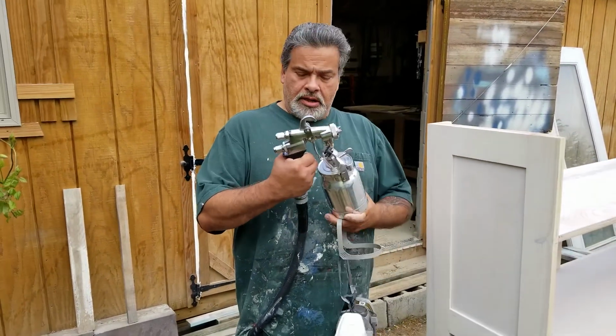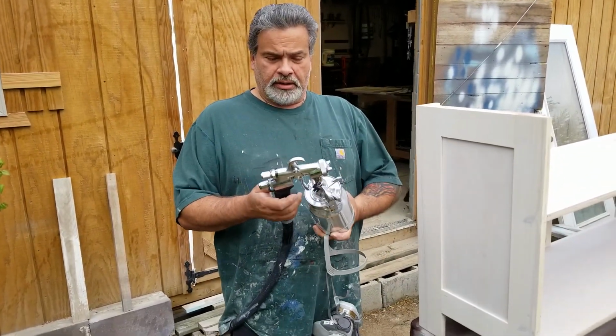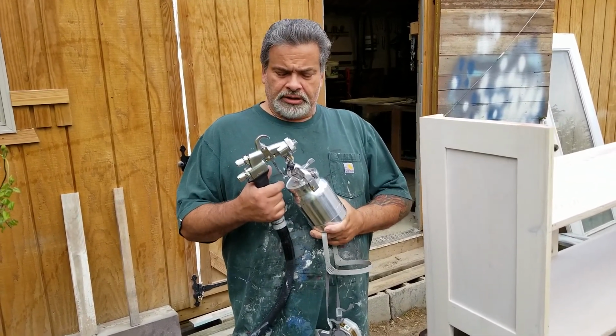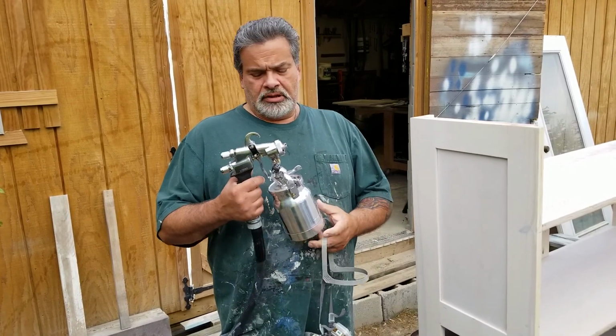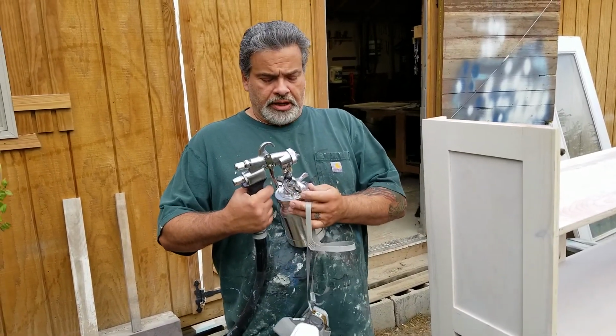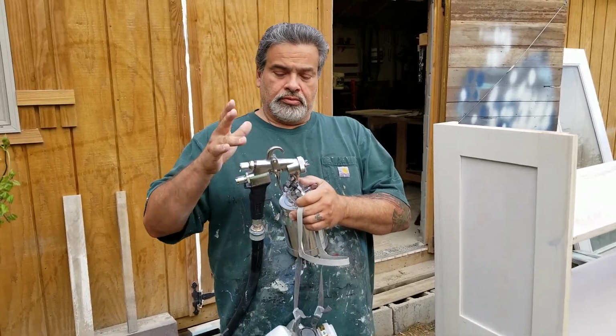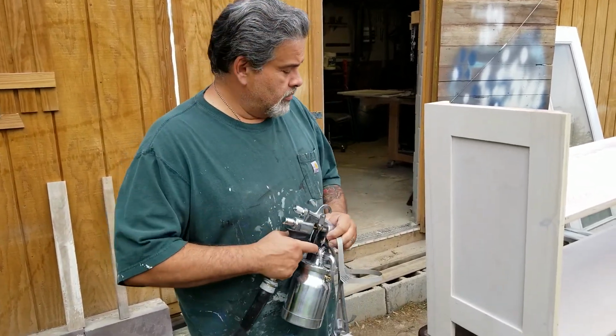This is a new gun. First time I want to use it, it's a Titan Maxim, I believe. My Earlex, their guns suck. They're terrible. So I want to try this gun, see how it works, see if I like it. It's got more adjustments to it.